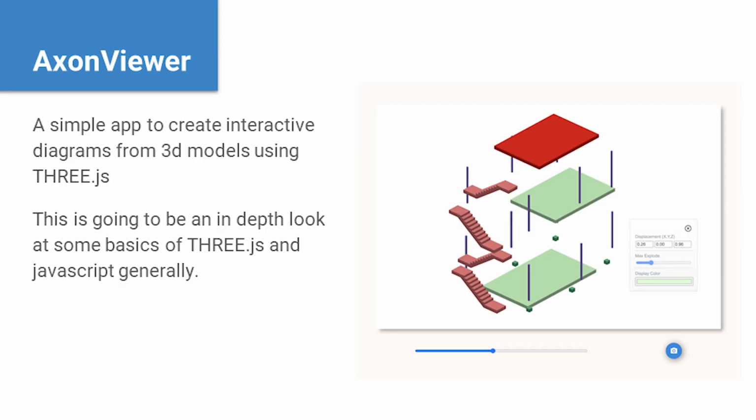Okay, so this is kind of what the app is going to look like on the right. There is a simple model that I've included with the repo, which is this kind of Mason domino thing. We're going to have a couple of UI elements, including a slider at the bottom to explode or displace these elements. We're going to have a little context menu that's going to allow us to modify attributes of these elements. And we're going to have a button that will allow us to take a screenshot.